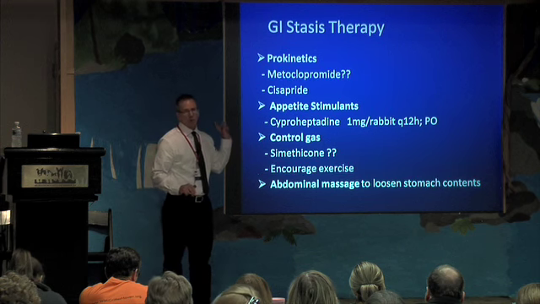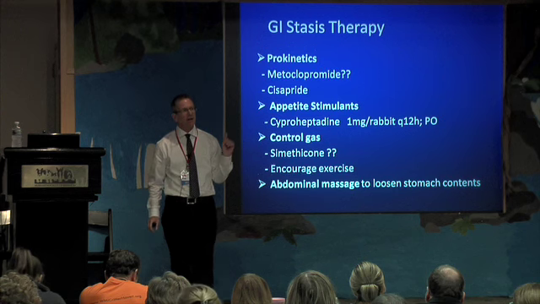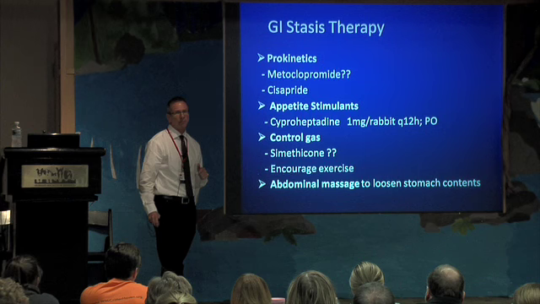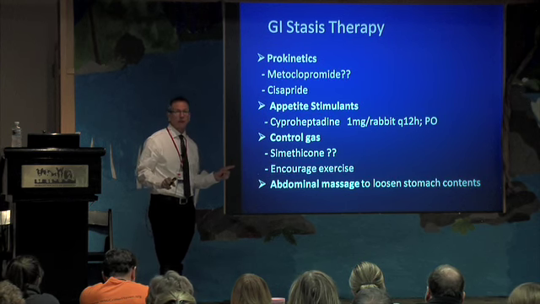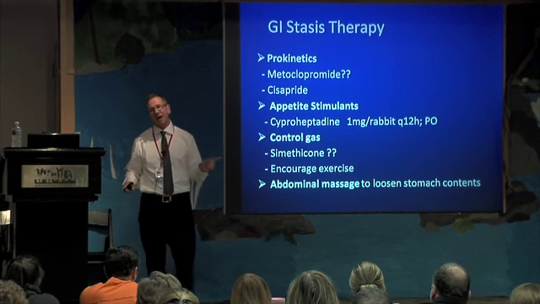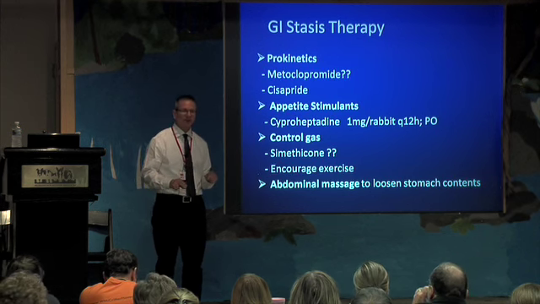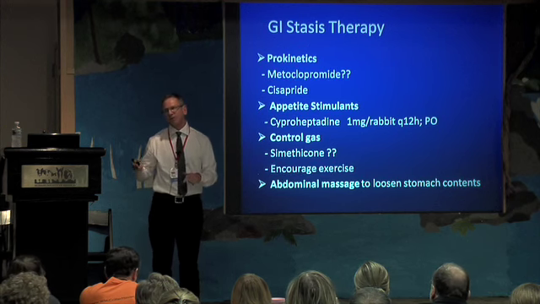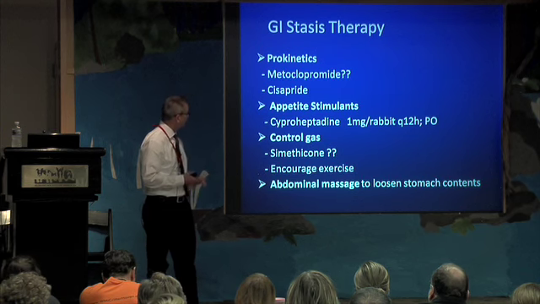So we work more with cisapride, and cisapride was taken off the human market because of the cardiac effects. So you have to have it compounded. So you have to get it from the compounding pharmacy. And again, as we know, no drugs are approved for use in rabbits. All this is off-label, and they're trying to make it more difficult for us getting compounding drugs to use in these animals, so that we have to only dispense enough until they can get it from the compounding pharmacy, which then adds expense to the owner. So it's controversial in the industry, let's say.